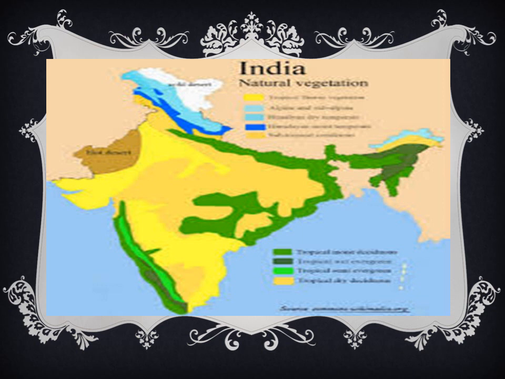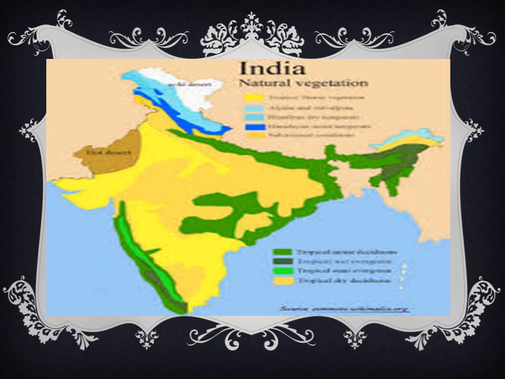In our area the temperature is moderate, so some of the trees can grow in our area only. And in the desert area only some plants can grow because the temperature is too high and there will be no moisture, is it not? So the natural vegetation that grows depends upon the temperature as well as moisture. So in India many types of vegetation are there, is it not?